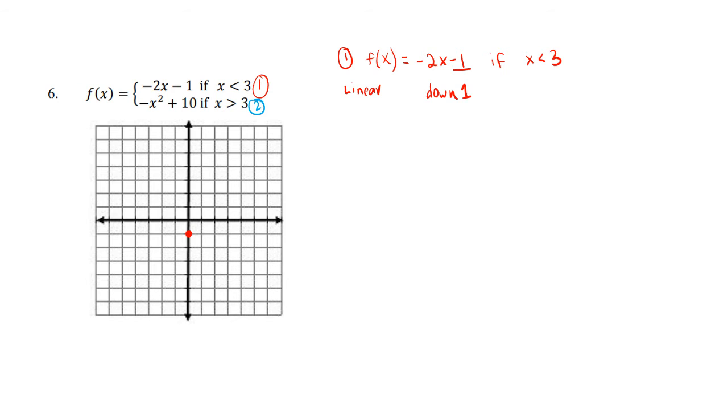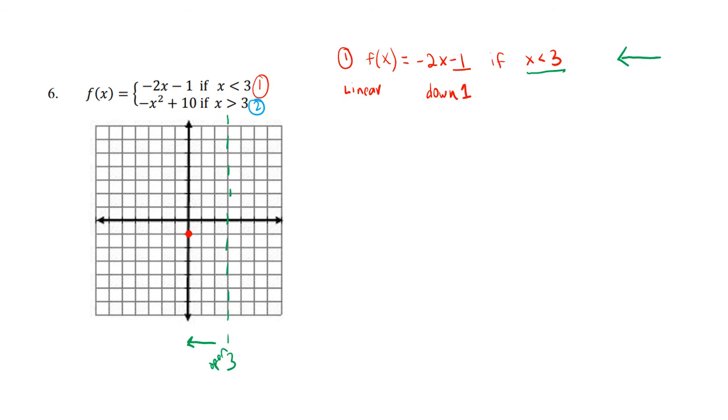Okay, you get the starting point. Now we look at where's the restriction. The restriction is this piece at the end. It's happening at 3, so I'm going to draw that line at 3. Okay, check, that's at 3. Look at the restriction, it's less than, which means we're graphing to the left of that line, and because it's just a less than, it's going to be an open point when we get to the restriction.